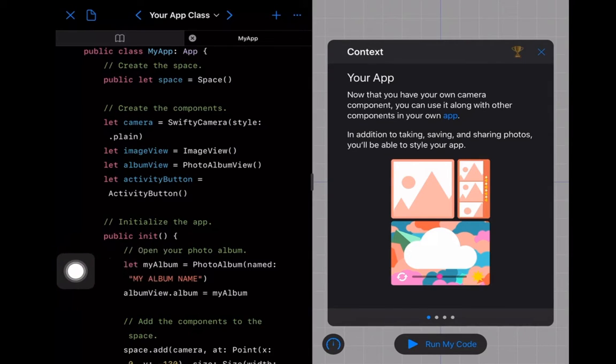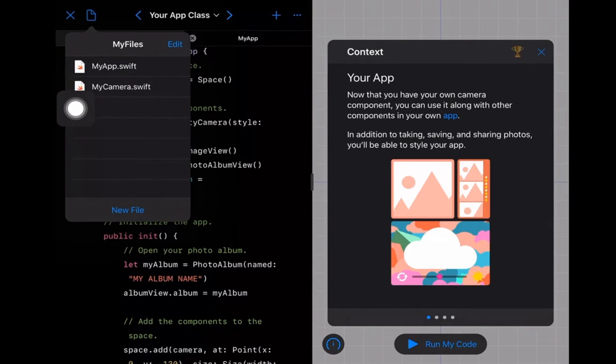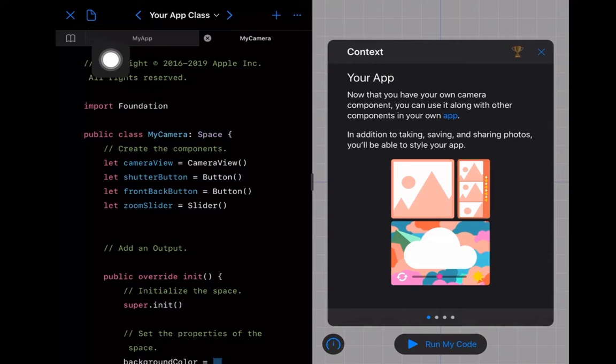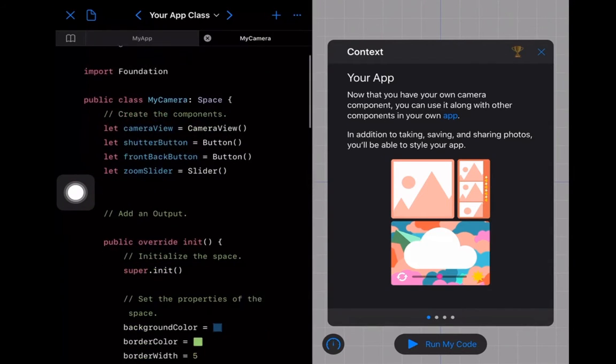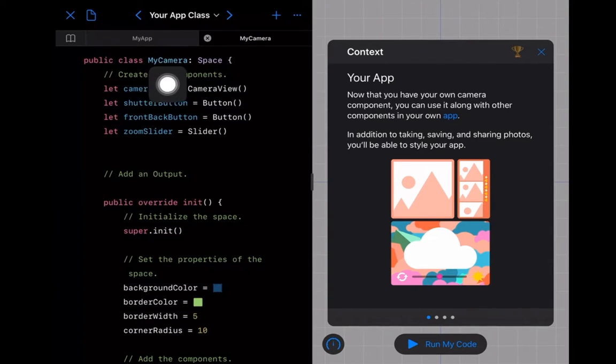And then we have an initializer. A lot of this code looks just like we saw in the MyCamera class. In fact, our MyCamera class is still around. If we tap on this file button up here, we can see that MyCamera is still there. And now I have a third tab here. They look very similar. The class name is different because it is a different class. It's going to do something different. It's a different blueprint.